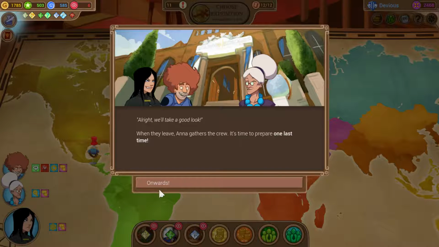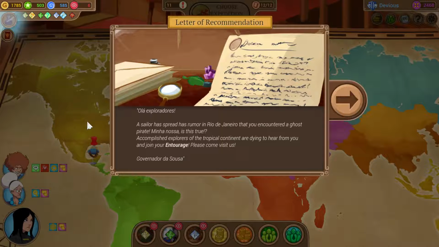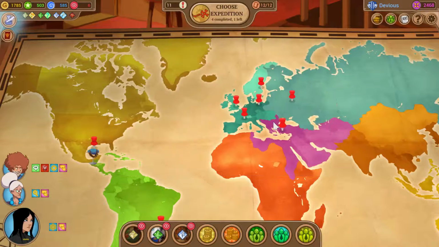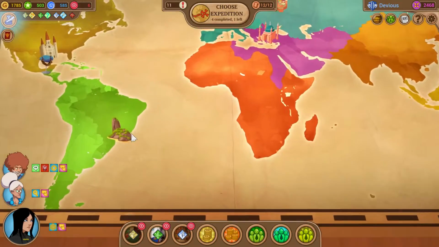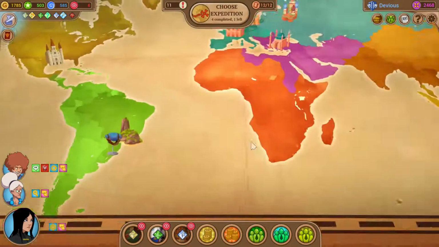When they leave, Anna gathers the crew. It's time to prepare one last time. Hola, exploradors! A sailor has been spreading a rumor in Rio de Janeiro that you encountered a ghost pirate. Is this true? Accomplished explorers of the tropical continent are dying to hear from you and your entourage. Please come visit us. Governador da Susa. So we can get an even bigger entourage if we want to.